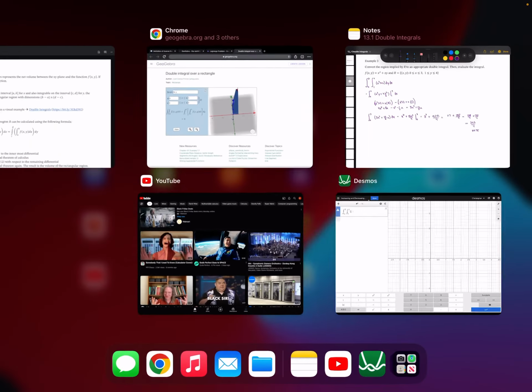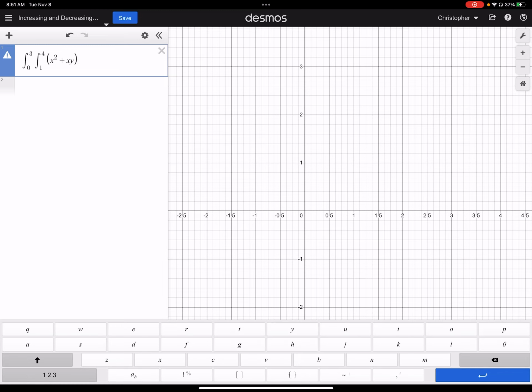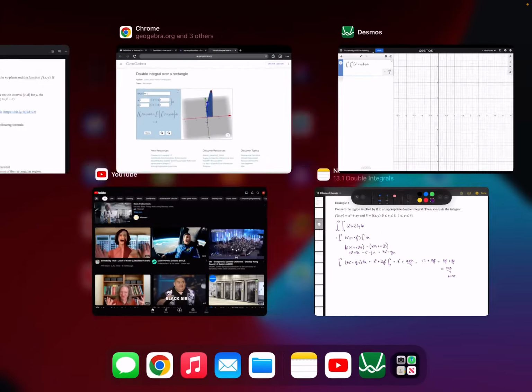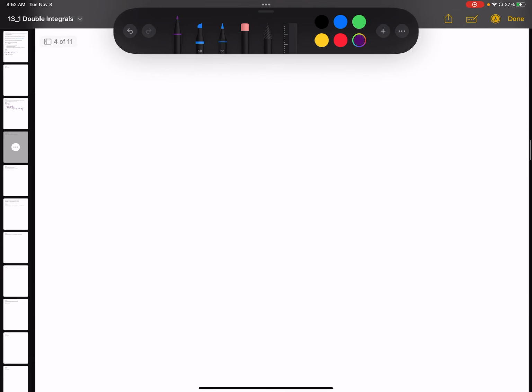So, oh, wrong thing. Oh, x squared plus xy. And then we have to add our differentials. So it was dy dx, so then dy dx. And you see that we get that 60.75. It just spits out the number for you. So it's a handy way to check this stuff because sometimes the integrals are slightly more difficult. And as a fraction, it was 243 over 4. So, cool. All right, we'll need to do example 4.